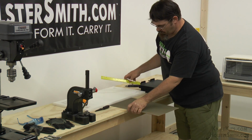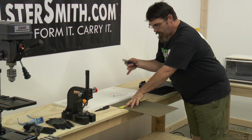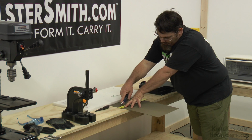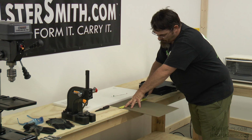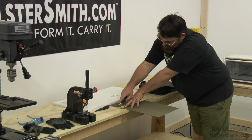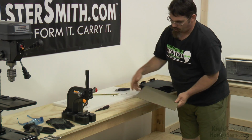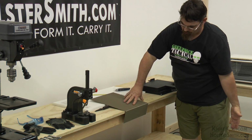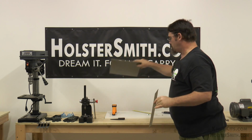And now I'm going to take my razor knife and connect these marks and get myself a nice straight cut. Now, when I score Kydex, in order to avoid problems, what I like to do is the first pull, I just put very little pressure with the knife on the material, and that establishes a pathway for the razor knife to run in subsequent passes. So the second pass will be a little bit harder, and the third one I'll apply even more pressure. And at the end of the third one, you'll be able to take your Kydex, put it on the edge of a piece of bench, and bend it on the score line, and it'll break just like that. So you fold it back the other way, and the material is loose.